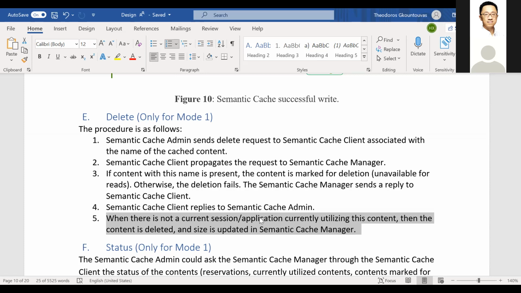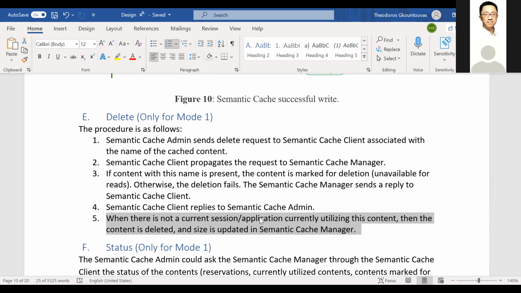And when the content is dereferenced by all the clients that are actually using it, meaning that all the clients using this content have either stopped working or have stopped gracefully, then you can easily delete this content as a semantic cache admin.